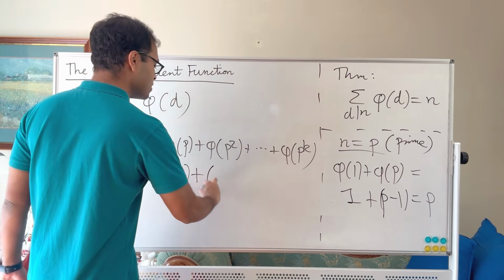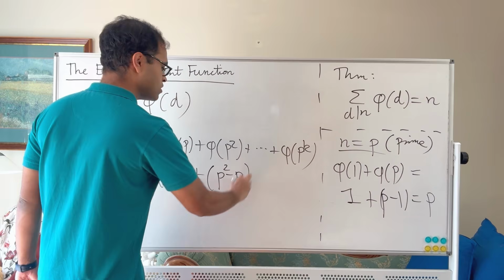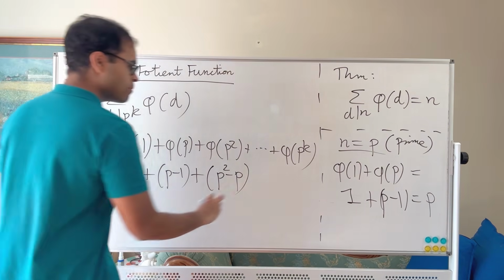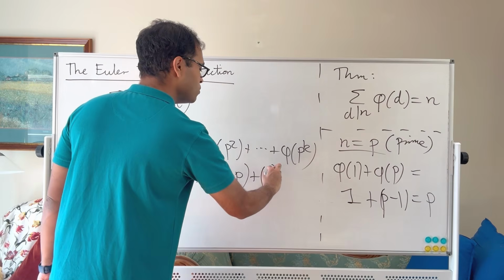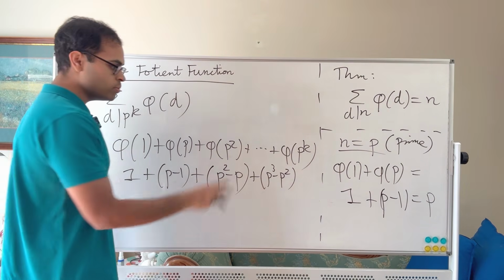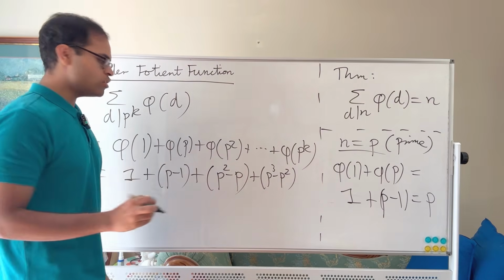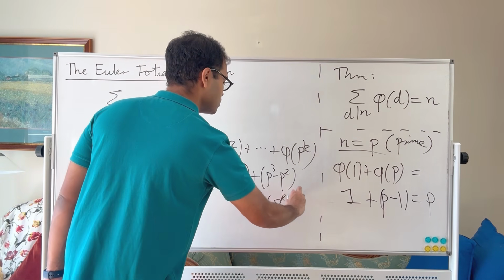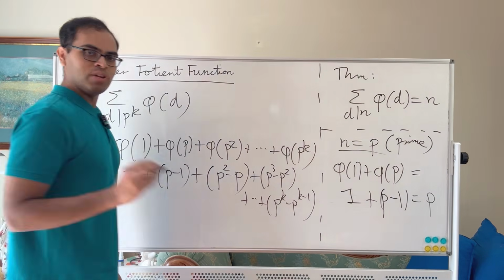So we just have to subtract them off to get the numbers relatively prime to p squared. I've seen this calculation a few times, but it's good to keep reinforcing. p squared minus p, then you get p cubed minus p squared. Again, there are p squared multiples of p from 1 through p cubed, but eliminate them to find phi of p cubed. And you keep going all the way up to p to the k minus p to the k minus 1. And you see something really beautiful here.